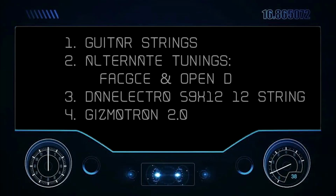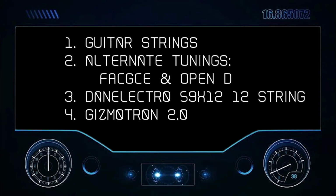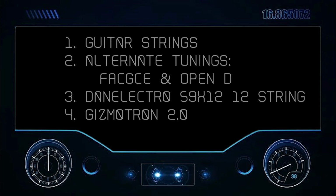So let's talk all things strings as it relates to music, especially guitars. In this episode, I'm going to explore different types of guitar strings, tunings, multi-string instruments like sitar and 12-string guitar, and a very unique device called the Gizmotron, which creates sustained mechanical bowing effects on your guitar strings.